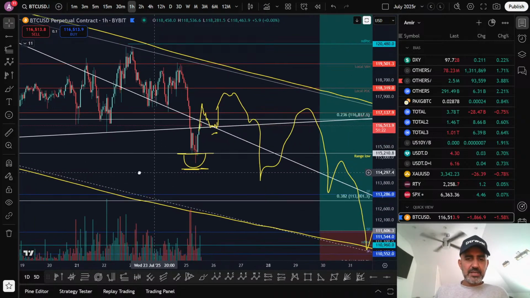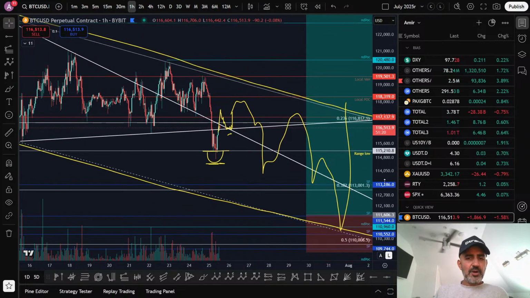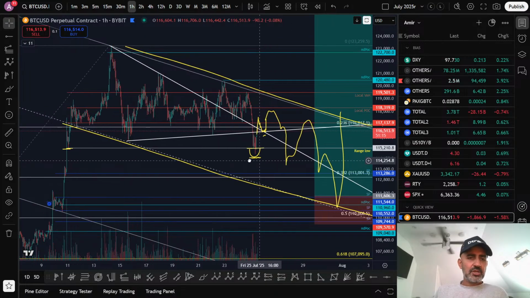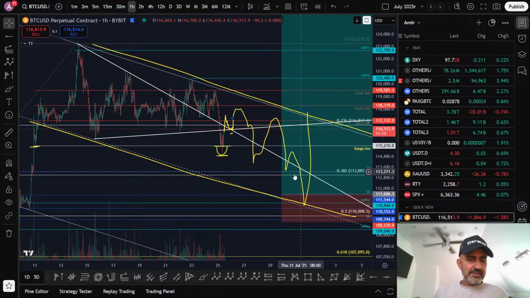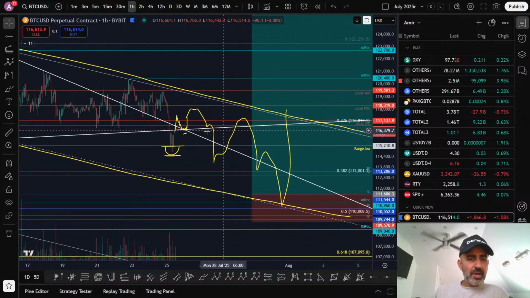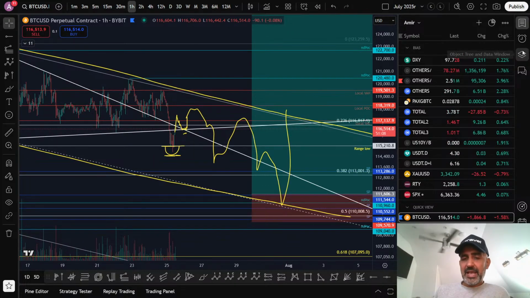And so maybe actually this is not a bad idea, you know, just to go sideways in this downward wedge channel, and then finally one final drop to pump. So I'm still on that idea, but let's see what happens next. And this weekend, maybe we should see another alt pump. Maybe. I don't see why we wouldn't. Yeah. And that's kind of what's on my mind.